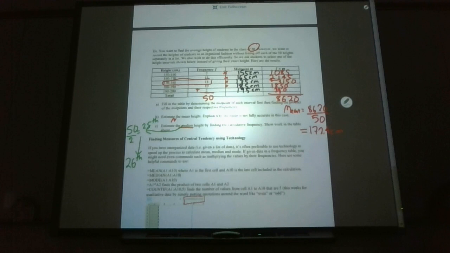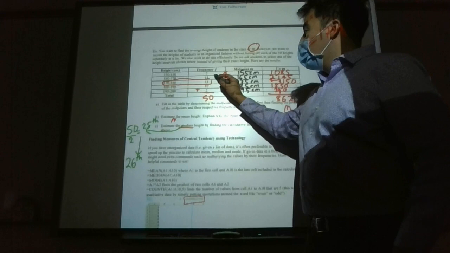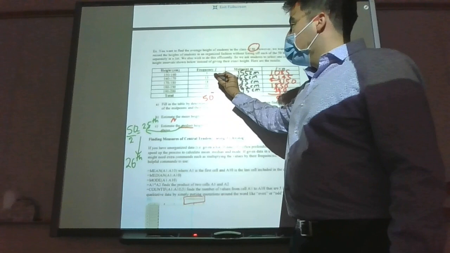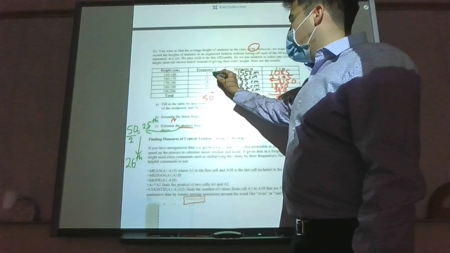We're looking for the one that's between the 25th and the mean of the 25th and the 26th one. So what we're going to do here is simply keep adding the frequencies until we find the 25th one. I'm going to erase this so it doesn't get in the way. A cumulative frequency is just adding the frequencies up to that point. In the first one here, I'm adding 7 and 13. I get a total of 20.